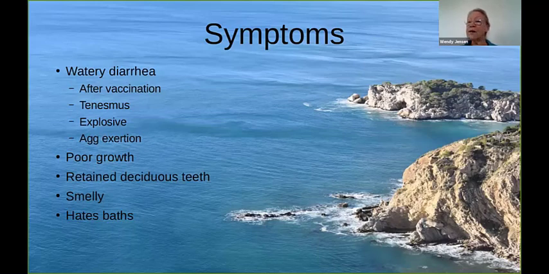She also had straining, and the diarrhea was explosive, and it was worse after exertion. She wanted to go out for long walks, but they blew her away. She had poor growth. She looked very bulldoggy, which in retrospect is more clear than at the time, but very heavy duty shoulders and very lightweight, weakish hindquarters. She also had retained deciduous teeth. Those are those that are supposed to drop out. By then, they were still in there.